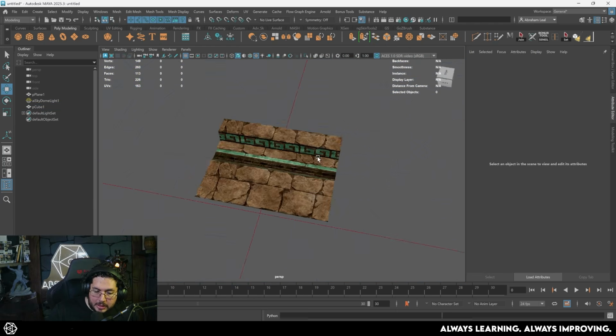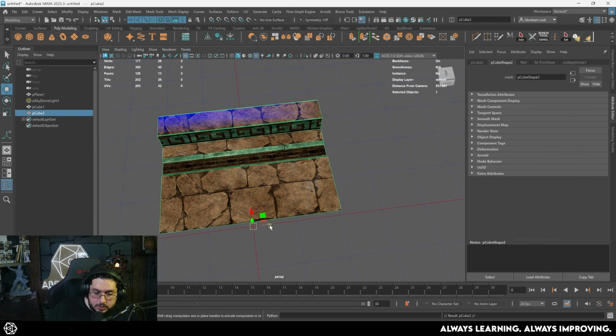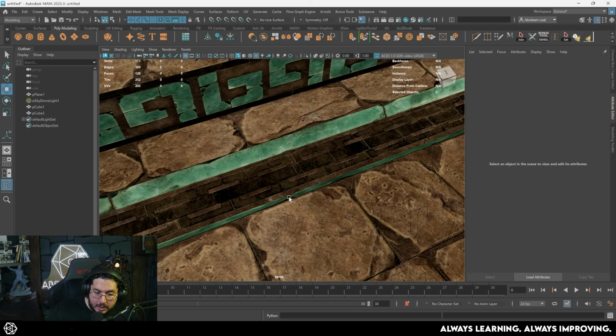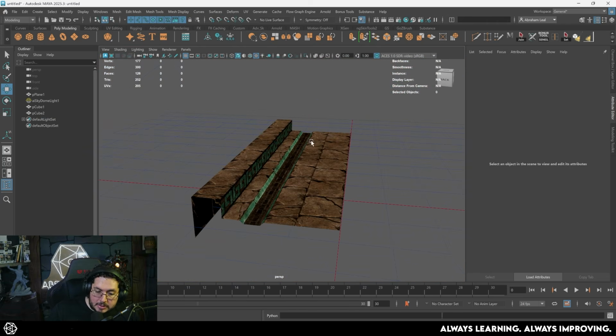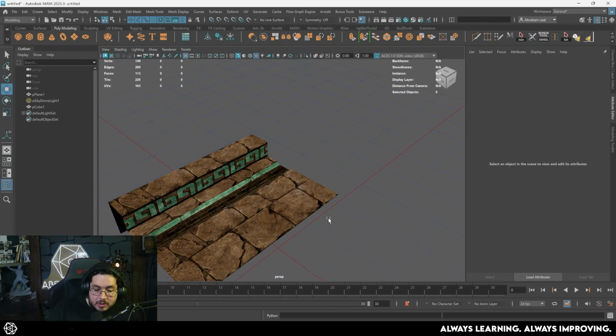So whenever you're building, again, a wall, a section, or this kind of stuff, this is very, very easy to do. And once more, if I were to duplicate this thing and tile it, no one is going to be able to tell where the trim starts and where the trim ends. You can have an extremely big building right here, or in this case a bridge, and no one's going to be able to know this.